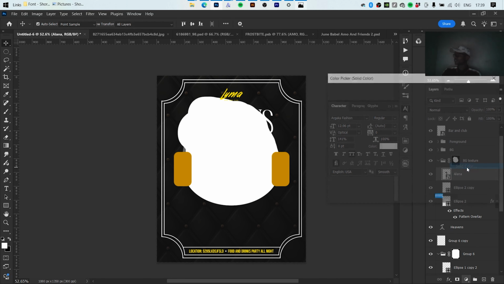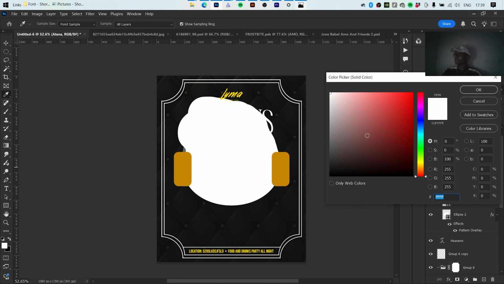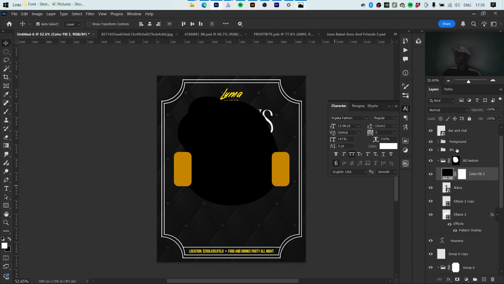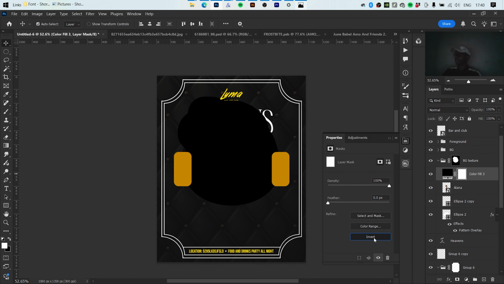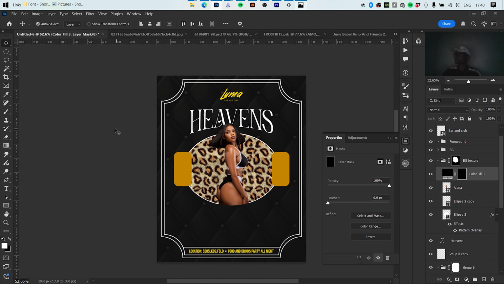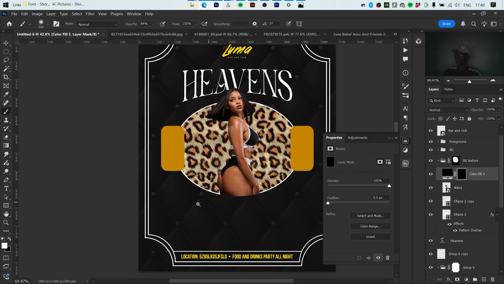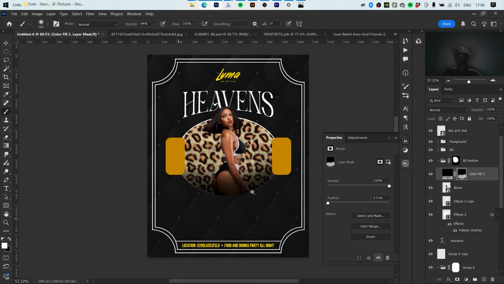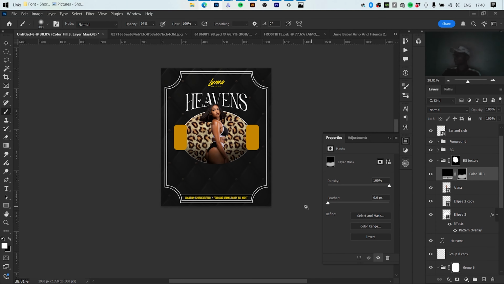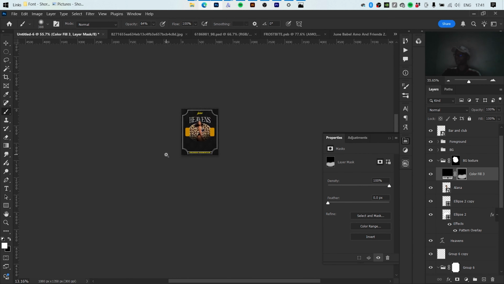So let's add a solid color, and then just say black, and then go here on the layer mask, double click, and then say invert or Control I on your keyboard, and then choose a brush, and then just paint here below like this. Right, just paint it something like this. Okay, and then we should have a bit of dark.